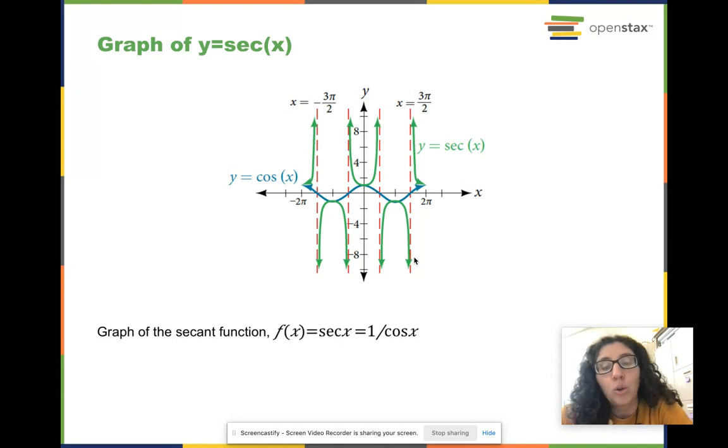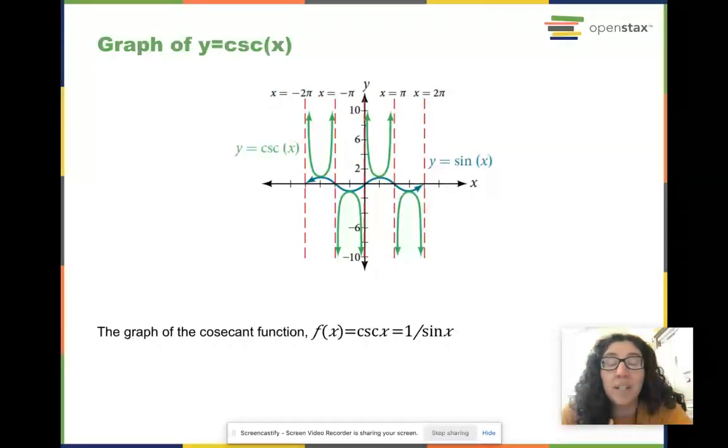Okay, so let's make a few observations. What's the period of secant? It's going to be 2 pi, right? Because we would need this part and this part to make a stamp that we could just go on forever. So secant has a period of 2 pi. Everything else, we literally just draw cosine, draw these little vertical asymptotes, and then draw these little u's, connecting, just touching at the maximum and minimum of cosine x.